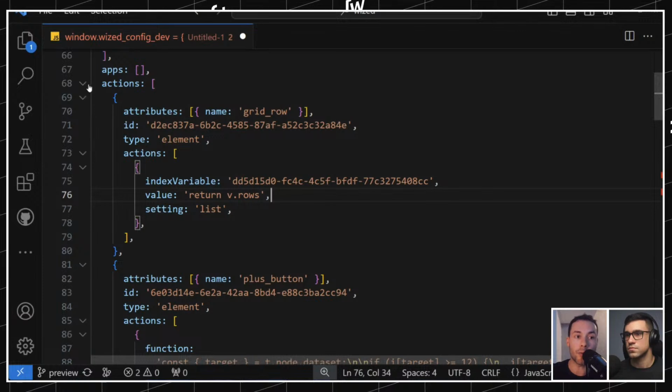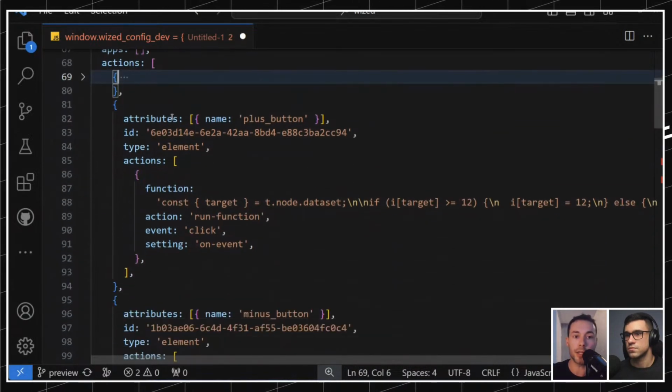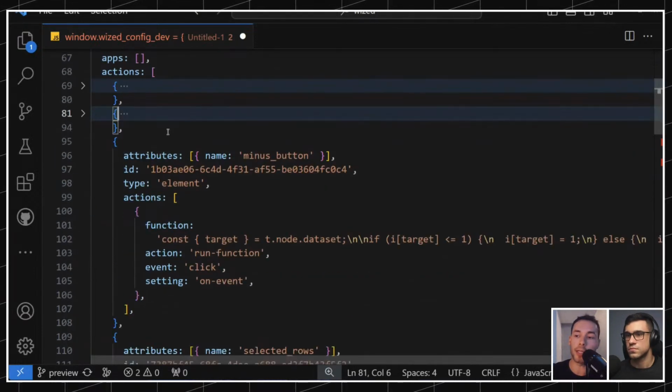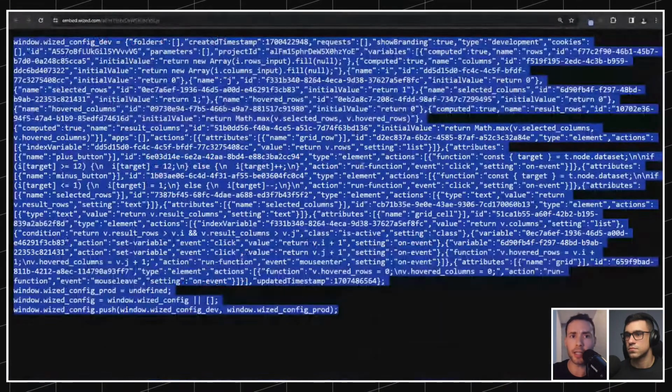And with all these different instructions, when we click on this element, we want to run a function that does this. All these actions that are created through the configurator are what the embed is then picking and initializing one by one to make sure that the whole app is running as it needs. Does that make sense?